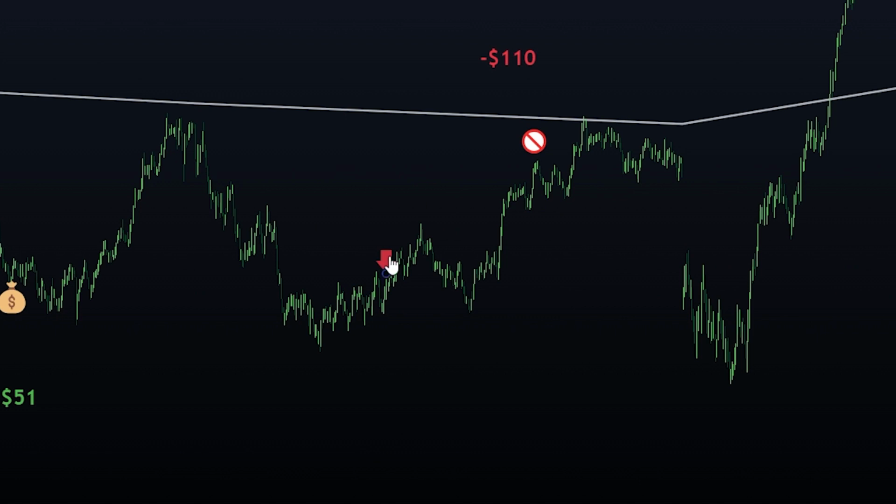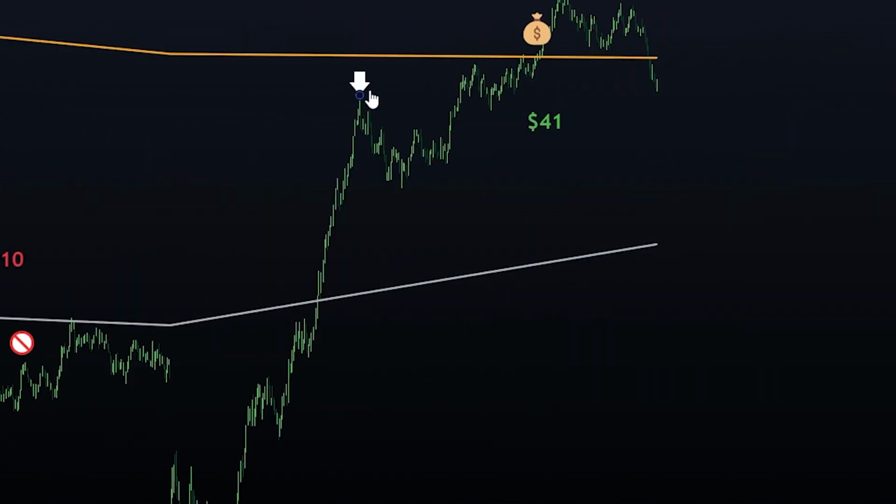Here, bearish trade, except the price moved up, and then this was the first loss, so it's a negative $110 loss. And then the next day, you can see the price is between the 14 EMA here at the top and the 5 EMA down here at the bottom. And so it's going to be a neutral iron fly. And so that's why this arrow is white, just to indicate that. So it moves down, it moves up, and even up here is close enough for us to get the 10%. And so $41 was gained in that particular trade.